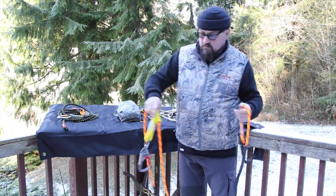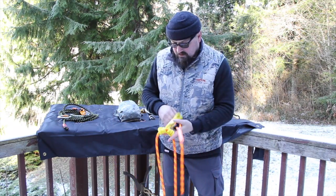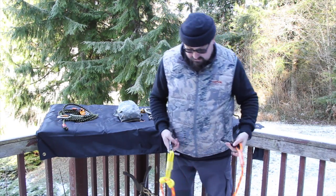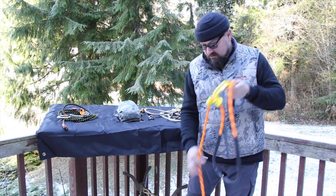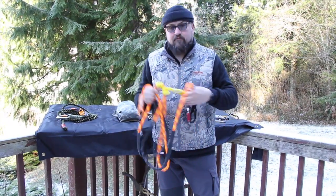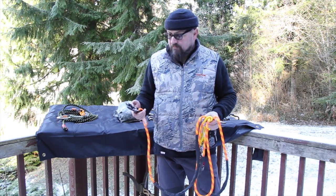So what this allows with this prusik is I'm clipped in there, I'm clipped in there. I have the ability to adjust this lanyard when I weight the prusik. Obviously it grabs. That gives me the ability to have that lanyard there. Now let's say I need to pass an obstruction. I can just simply grab the other end of my lanyard, throw it around, clip it in before I unclip my primary tie-in. So it allows you to always stay tied in.